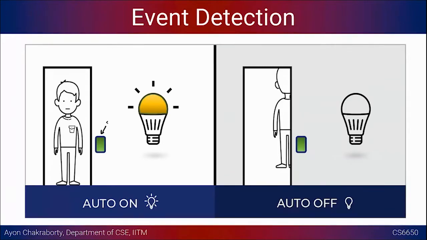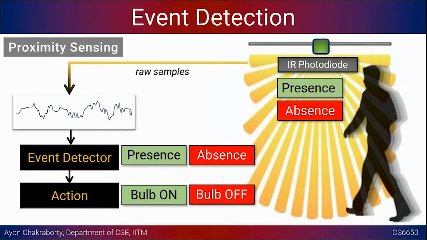And we want to do it using some sensor. So this is the sensor, and it is tasked with this particular problem. It has to detect the presence. We can still use something like the photodiode that we have already discussed, because you have some idea about it. We can put this on the ceiling in front of the door, so that when somebody crosses the door and enters, we can figure out that somebody is entering. So there will be a presence or absence thing.